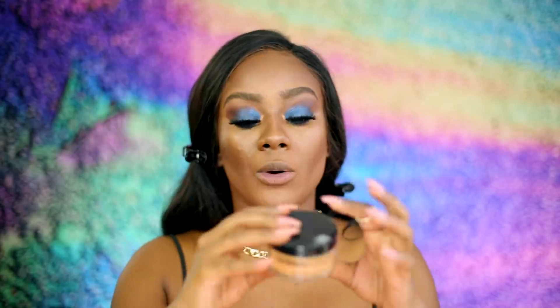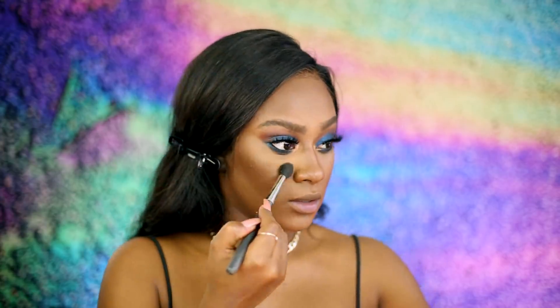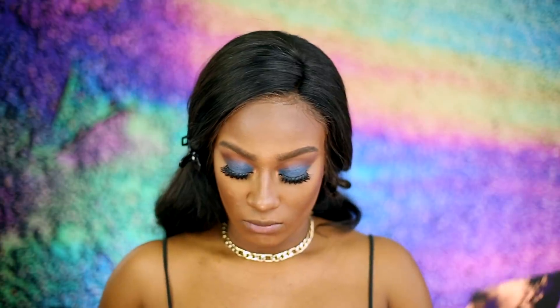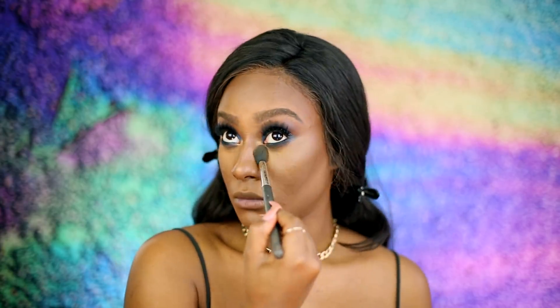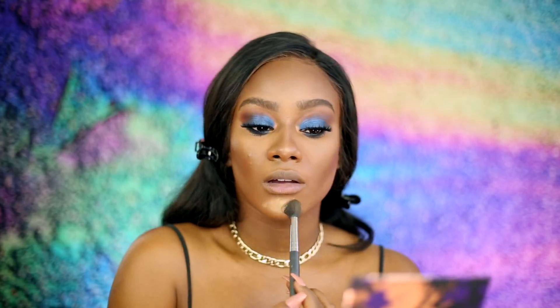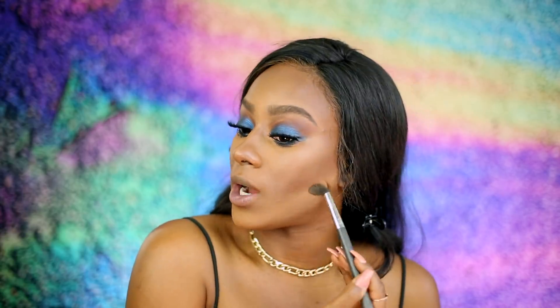What am I doing next? I'm going to set the face. I'm going to go in with the Dermablend loose powder in the color Warm Saffron. Look at how pretty that is. I usually use the Dermablend loose powder in the universal color, but then I have to go in with a Bronzer. Is that not the best setting powder in the world? I'm in love with this setting powder. I'm not really baking — I'm more so setting, so that the product moves.